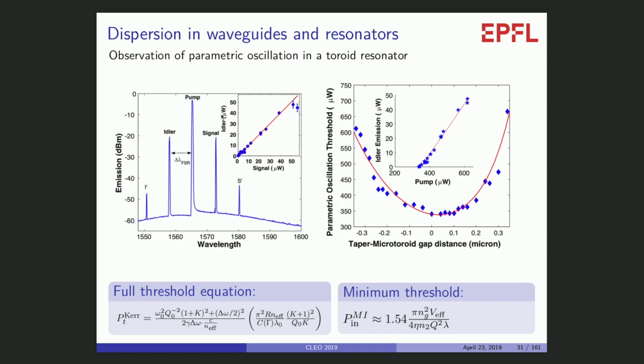What's shown here is an example of an experiment where a microresonator is pumped with a strong pump laser. You see the parametric frequency conversion into signal and idler. These two are correlated; these are twin photon pairs, so you have the same number of photons in the signal and idler. You can also see secondary sidebands here from the four-wave mixing. What you can also look at is the minimum threshold for a parametric oscillator, and that threshold occurs slightly undercoupled, exactly what you would expect from the analysis based on the coupling I've mentioned before.